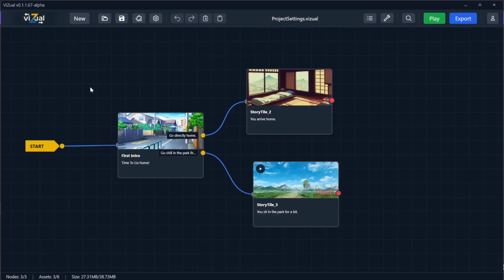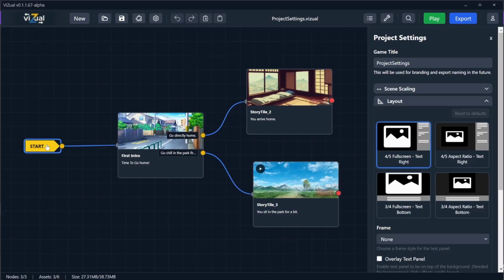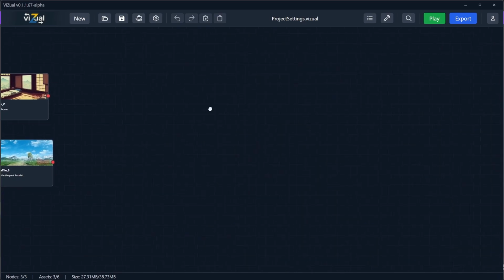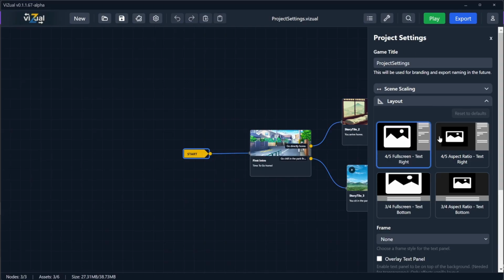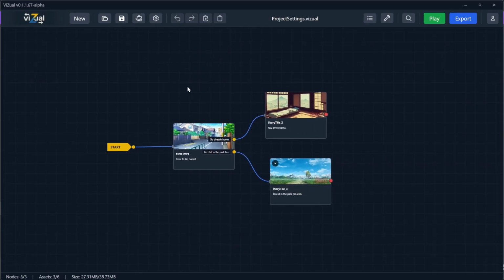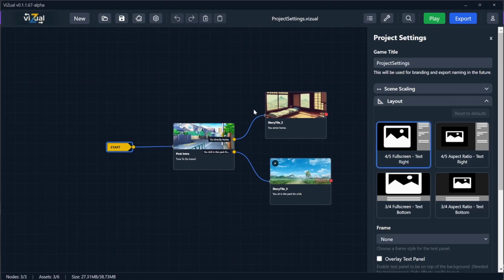To access your project settings, you can click on the Start node, which is the yellow button here. Click on it and it will automatically show up. If you have a big project and you are lost somewhere on your grid view, you can click the little gear. It will reset your camera and select it automatically. As with everything in Visual, there's no compilation time, so you can change an option and press play to see the difference. I would really suggest playing with most of these options so you can see directly what's happening.